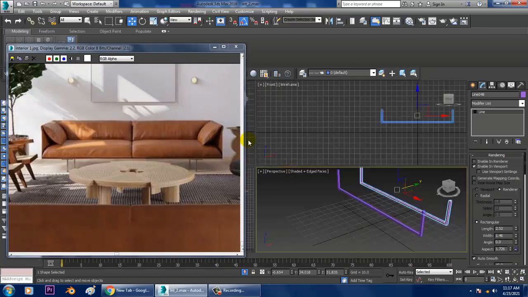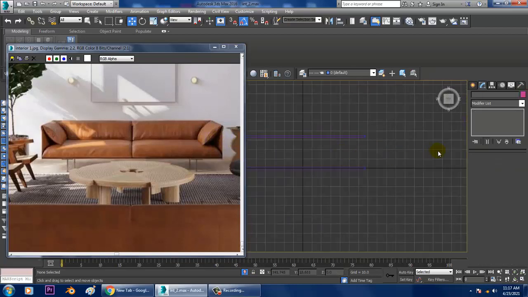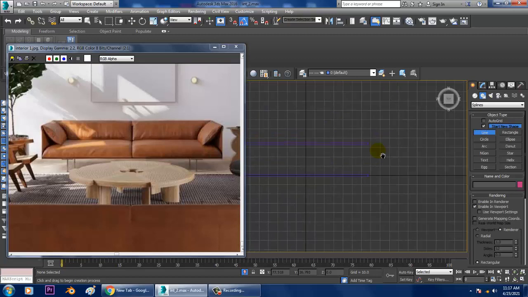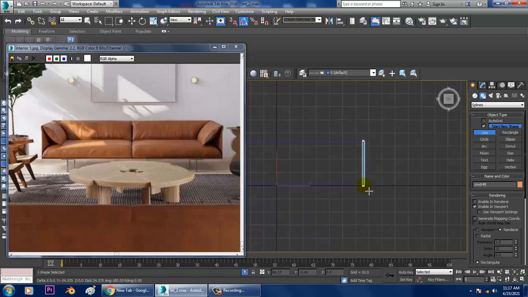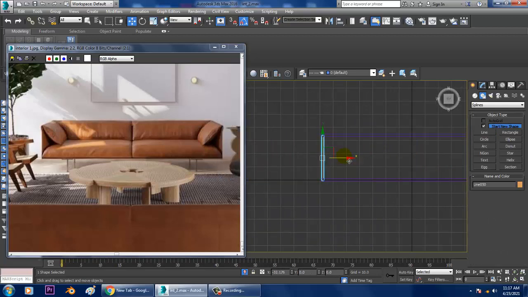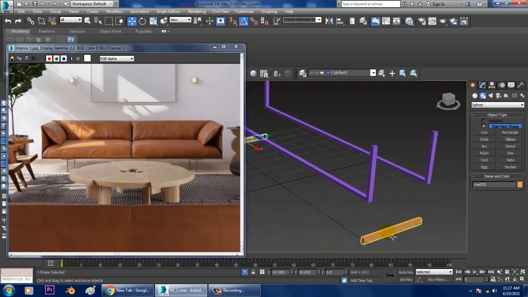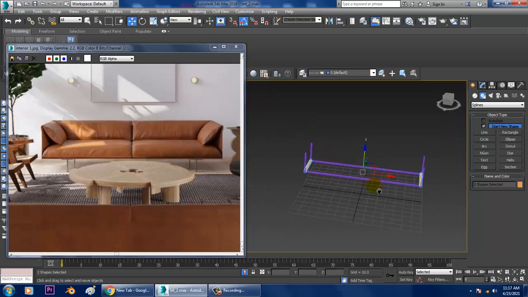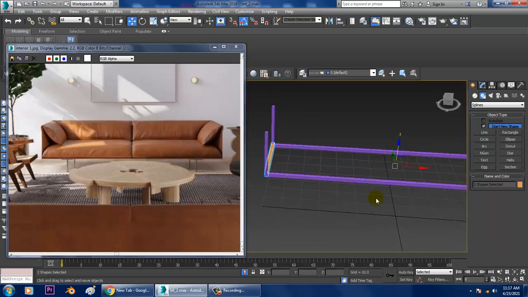Let's go to the top view and let's just take a line. Either you can take a rectangle also, you can create it with any method. Both the methods are perfect. I'll just slightly shuffle this a bit up over here. So how we are going to create this, this can be easily created. Let's go into this.